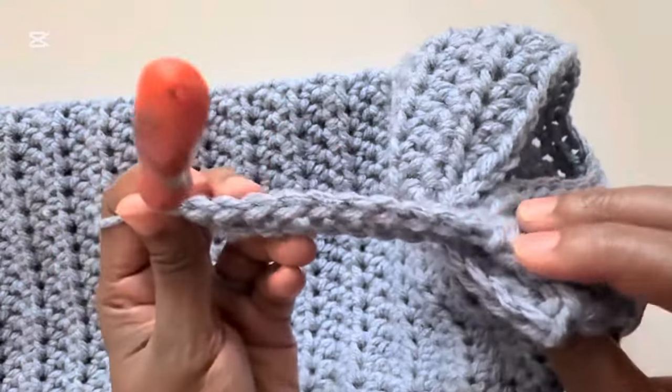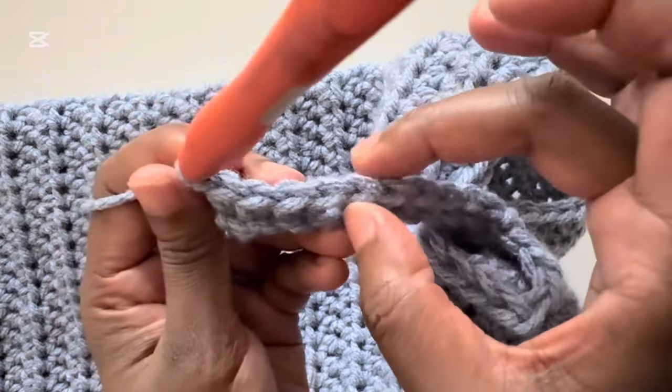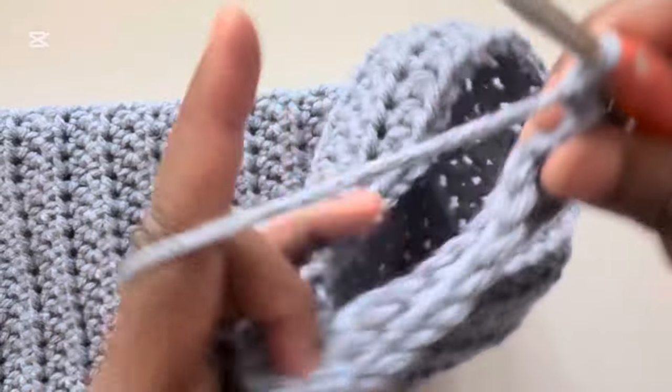I've continued on with row 2, working those single crochets into the back loops only. Make certain that your stitch count has remained the same at 10 stitches. Row 3, chain 1 and turn.